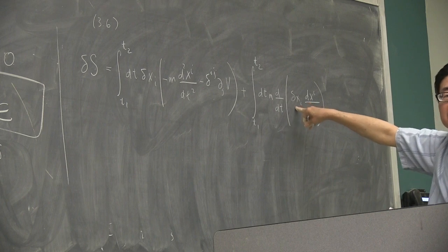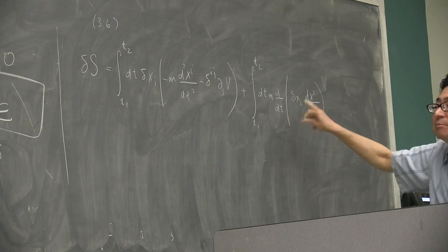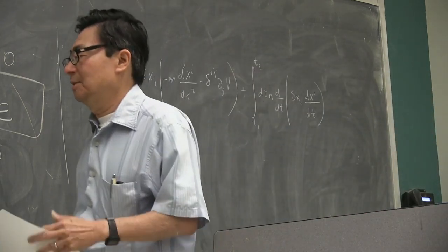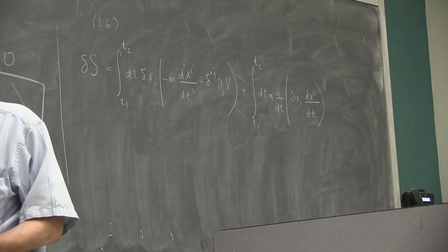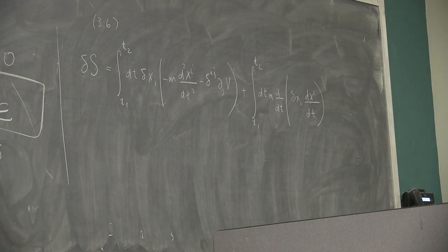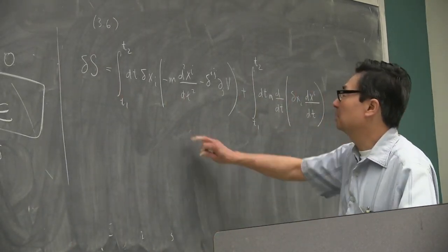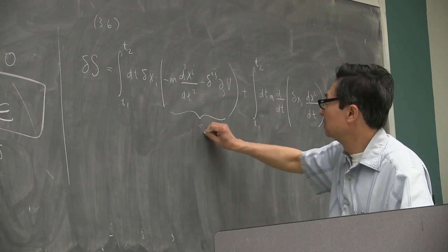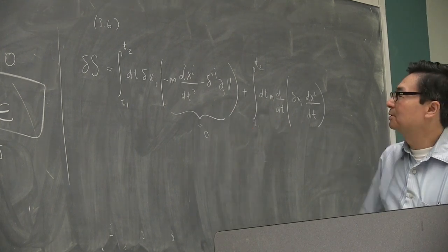Before we were dealing with a particular kind of variation where the delta xi at both ends has to be equal to 0. Okay? But we are now dealing with a different kind of transformation where delta xi is not necessarily equal to 0 at both ends, because it's a rotation, so therefore we have to keep that second term. Okay? You see the difference between what we're doing here and what we did earlier on. But having gone through what we did earlier on, we know that this is equal to 0, because that's Newton's second law.